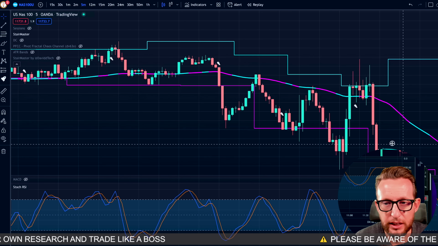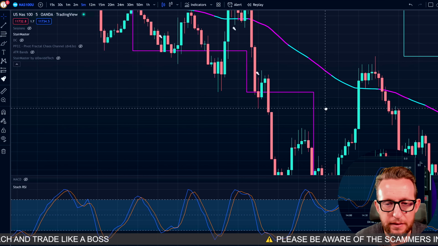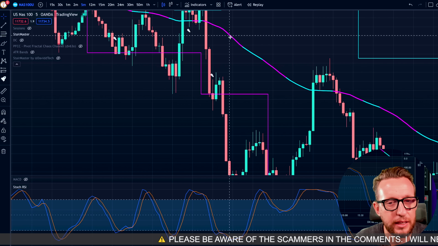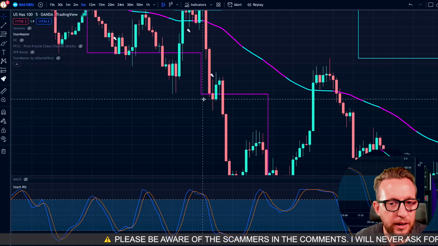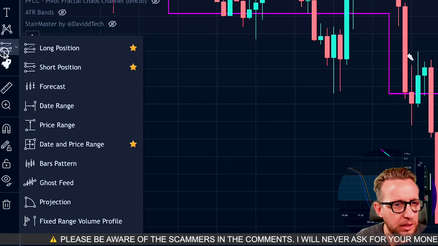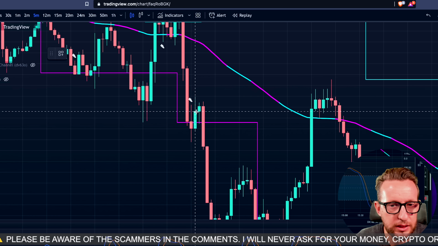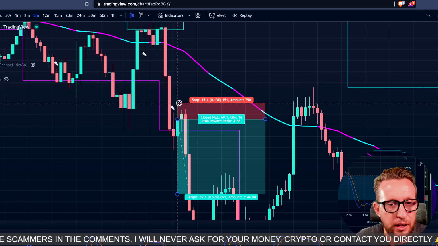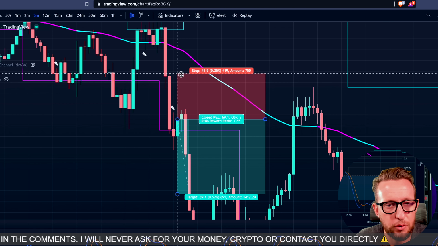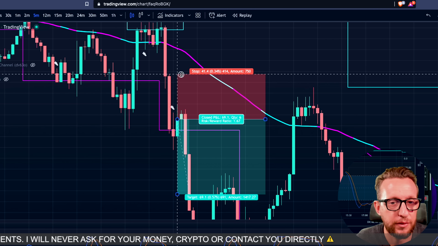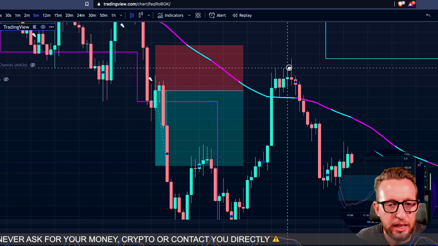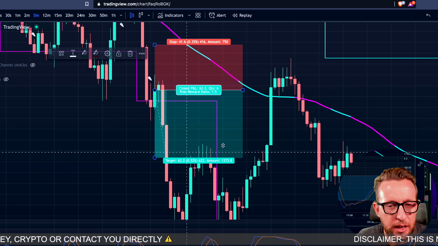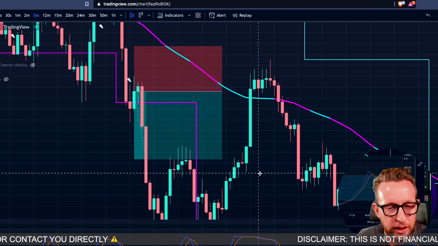Okay, now let's look for a short. If I go over here, as you can see, we have a short pop up over here. We are pink on the DEMA. We have a crossover here, so we're going to look for a short just here, just like this. We're already above that channel, so we're going to put our stop loss on the high of the candle before potentially, and then we're going to look for a risk to reward of 1.5 as well. And as you can see, that was a very good trade as well.